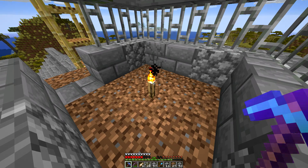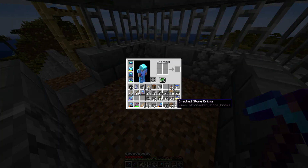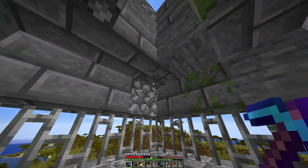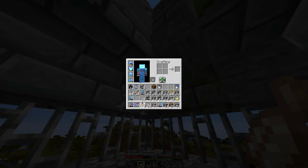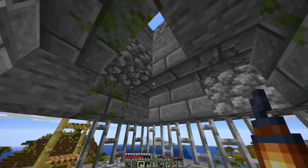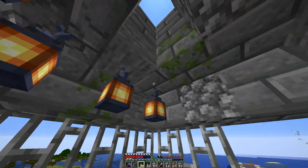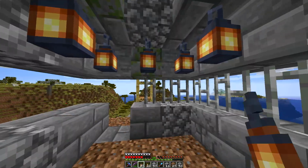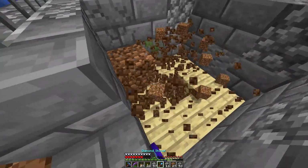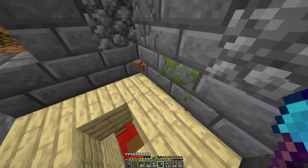So what kind of lights? I don't think I want torches. I could put torches in because you couldn't really see them, but I'd know they were torches. I'd know. So I think what I'd rather do are these lanterns. And I think I'll put quite a few in all the way around the top. There you go. Not quite sure how that'll look, but I think it'll look better than torches. There we go.